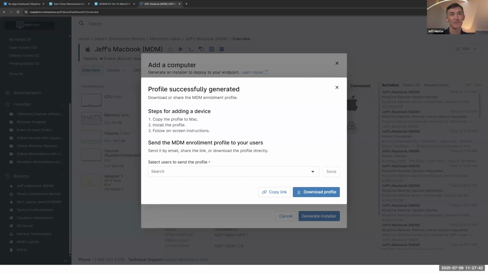So just to clarify, the steps for transitioning from an existing MDM to NinjaOne MDM are push the your devices, change the MDM server in ABM, push the enrollment profile from Ninja, run a terminal command on each MacBook and Wizard. So you actually wouldn't push the enrollment profile from Ninja.